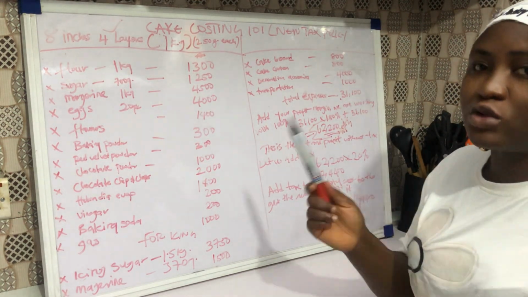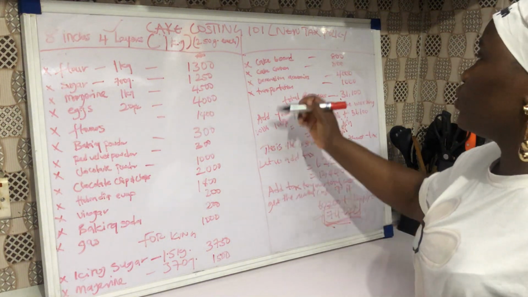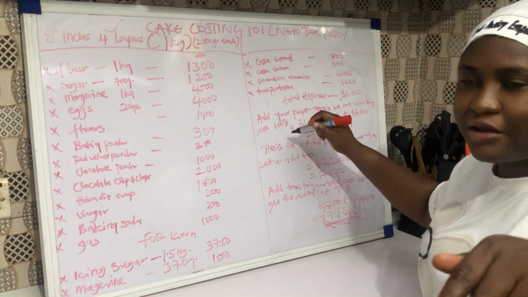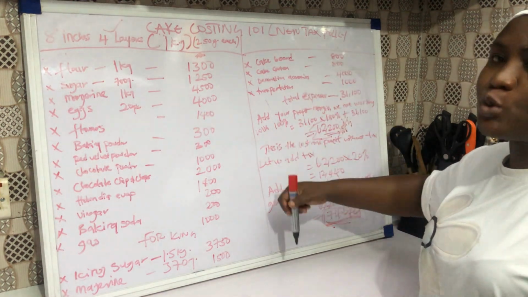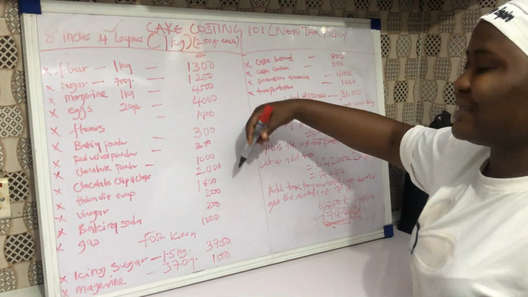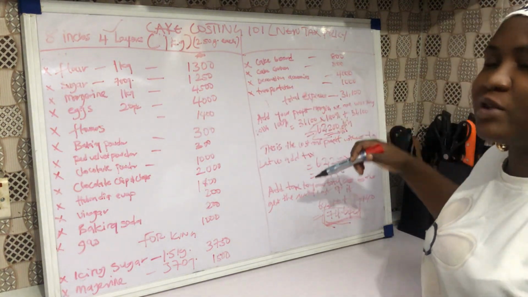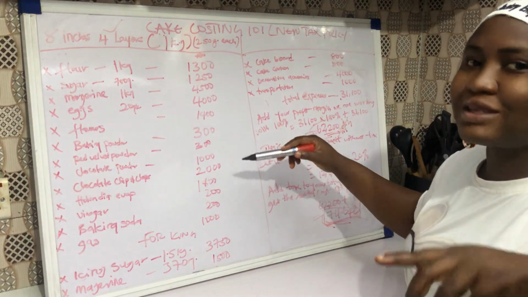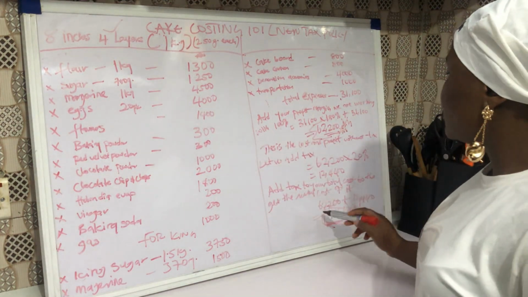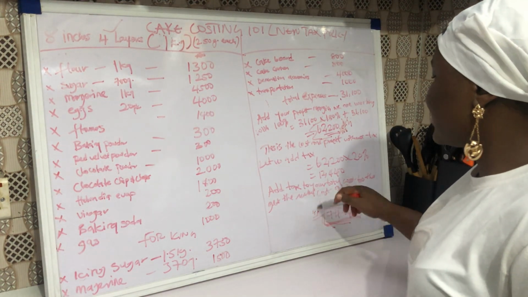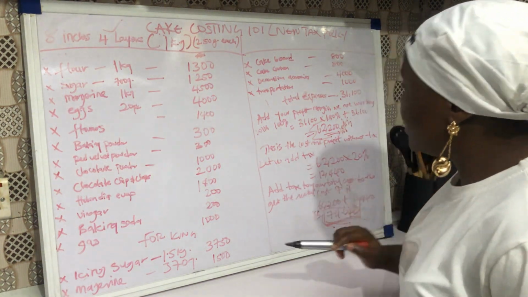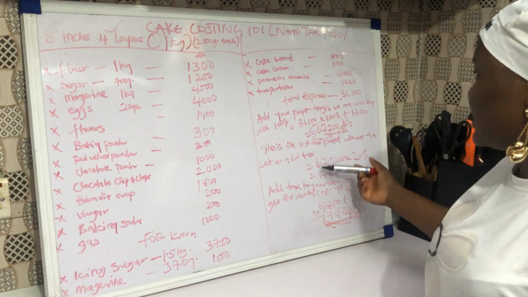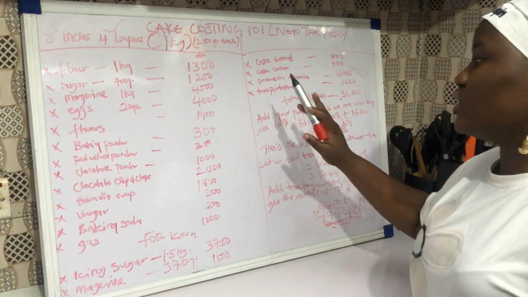Because if you go to the supermarket to buy something now, you check at the receipt, you are going to see VAT, value added tax, then you are the one paying for it. So your customers are supposed to pay for their own tax that is entering your account. So you're not supposed to be paying for your customers' tax. Your customers are supposed to be paying for their own tax, because that is how it is done. So this is like you are doing value added tax to the total money. Even if you want to issue receipt to them, they are going to put it as tax. They will see it, okay, this is it, and that is how it's going to be.